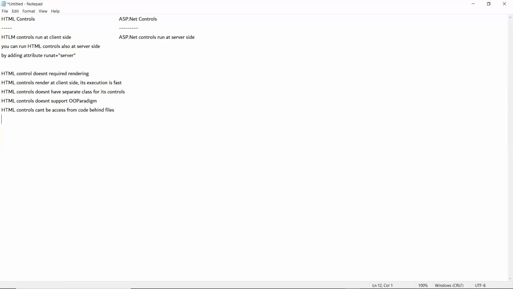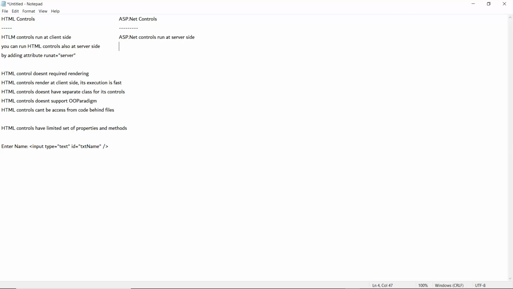And the next one is HTML controls have a limited set of properties and methods. So simply, if we want to keep a label to enter a name, we just write enter name so that it will display as is, and for a text box the HTML control will be declared this way: input type equal to text, id equal to txtName, and close it. So this is how it is defined in HTML.